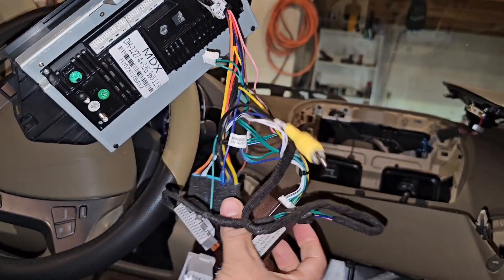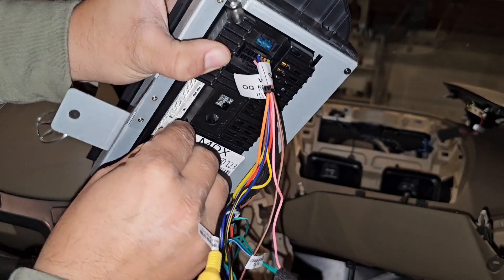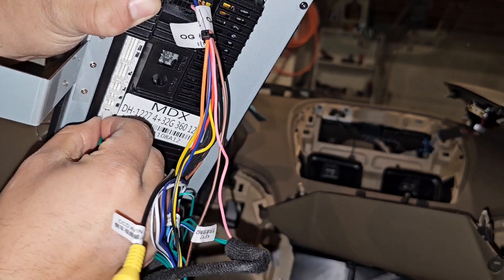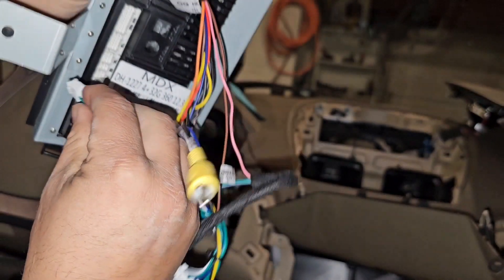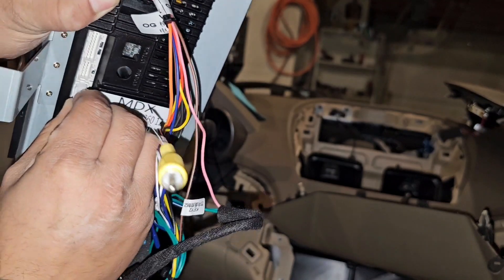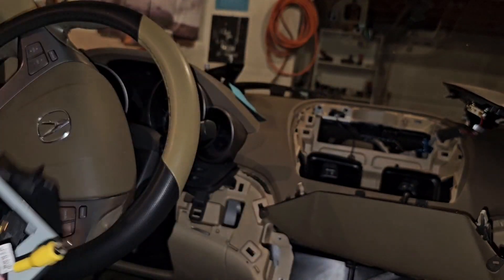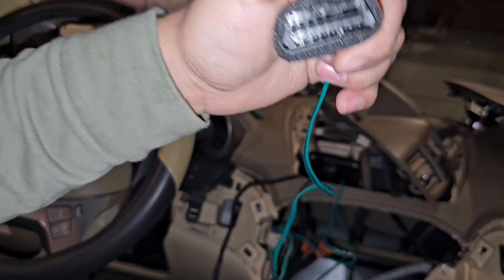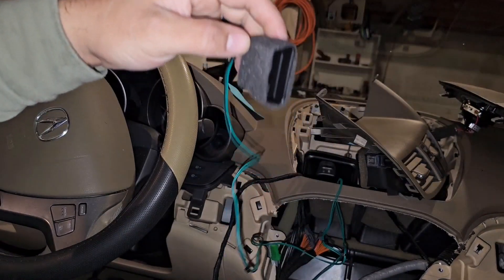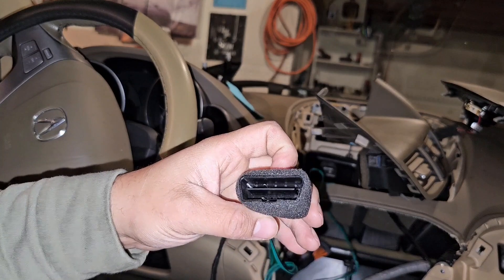We're just gonna go ahead and plug that in - black to black, everything is color coded. If you guys want me to bore you connecting these wires I will, but everything has its own spot, you can't mess this up. See, it doesn't go in there, it doesn't go in there - it's got to go in one of these because it's about the right size, and if it doesn't go this way it might go flipped around. They can only go in one spot, so I am not gonna bore you with plugging these in. This one looks like it goes into the OBD2 port - I'm gonna try to run this one outside the vehicle, so first you loop it inside here and then drop it off to the side because that's our quickest route to the OBD2 port.